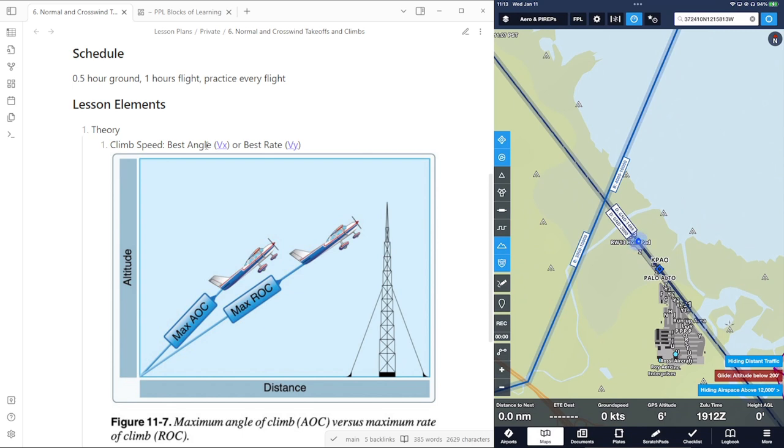So when you see max angle of climb, that's VX, and max rate of climb is VY. The difference between these two is that max angle of climb is the airspeed that you fly so that you climb at the steepest angle. You're traveling the most distance up for the distance along the ground you've moved. For every foot that the plane has moved along the ground, you're gaining the most altitude you possibly could. You might use this, for instance, if you need to clear some obstacle in the distance: you want to make sure you've gained the most altitude you could in the amount of distance you have. So that's max angle of climb.